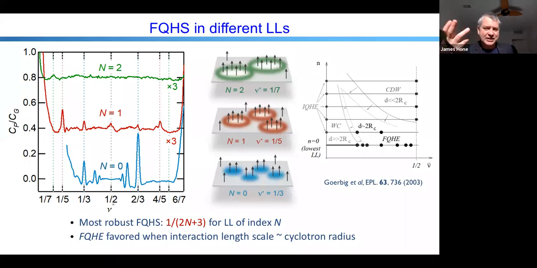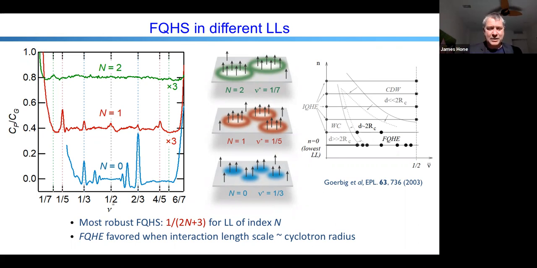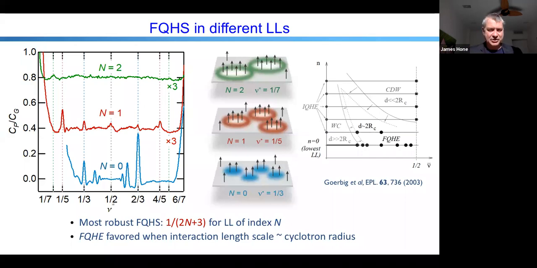We took that to the high magnetic field lab at 29 Tesla. We can now resolve states between ν=0 and ν=1 and ν=2 very clearly, and we are starting to see fractional quantum Hall states. Even in this first observation of fractional states, we're seeing an even-denominator state as well — very exciting to see fractional quantum Hall effect in a 2D semiconductor for the first time. The pattern of which fractional states are dominant in different Landau levels can be well understood by competition between fractional quantum Hall states, charge density wave states, and Wigner crystal states. The pattern in TMDs actually fits relatively straightforward theory more easily than gallium arsenide does, making tungsten selenide a more ideal model 2D system.